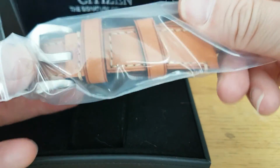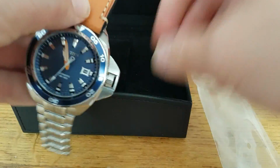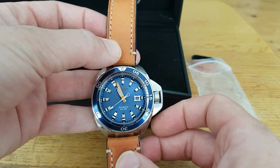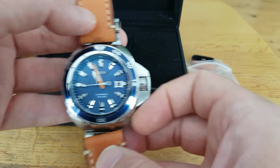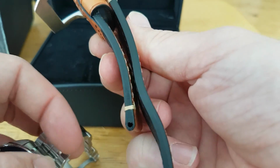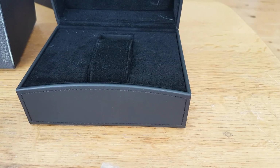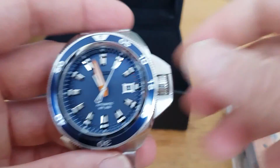I might just put the other video together with this one at the end so you can see the difference. And I think if you look at it like this, that also looks quite good as a replacement for the bracelet. The great thing about a strap like this, it's a big thick strap. And the good thing about that is that a leather strap fits better on the wrist, in my opinion, with a big watch than a bracelet does. Simply because it sticks to the skin a little bit better, and you will have less chance of it dancing around or biting into your wrist.